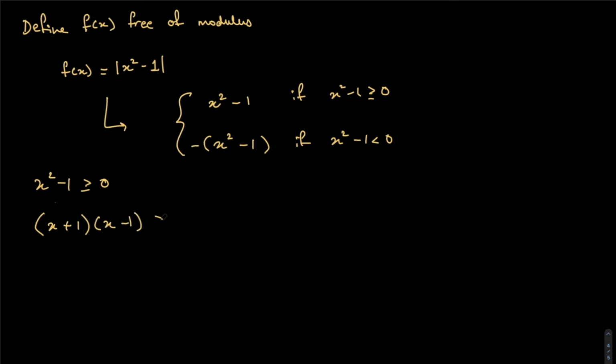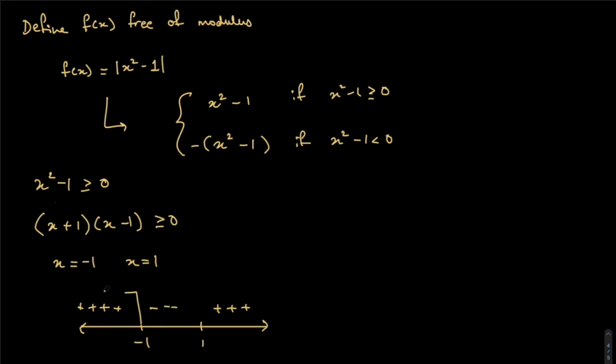x minus 1 times x plus 1 greater than or equal to 0. My critical points are -1 and 1. I'm going to draw a number line right here. I'm not doing this slowly, because this is something I've explained in the previous video. You can check it out later. It's called the wavy curve method. So I'm going to have -1 here and 1 here. I need positive values. Anything in this range is positive and this range is positive, and it's negative here. So any values greater than or equal to 1 or less than or equal to -1 will satisfy this inequality.